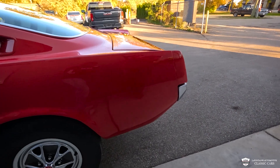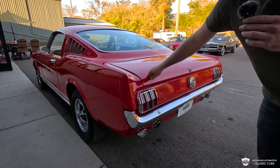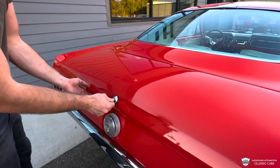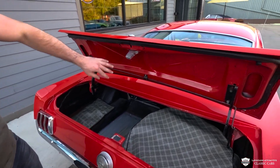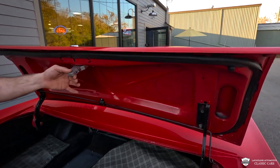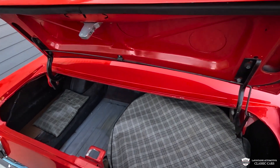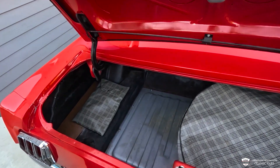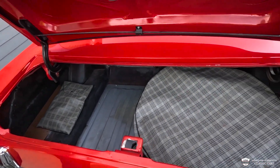Come on down — beautiful door handle, nice gill, clean wheel arch moldings, and a very flat and straight quarter panel. Trunk fits pretty darn well for what this car is, no doubt. To pop the trunk — the underside of the deck lid looks good, we have a nice seal on here, and the latch looks to be newer. We have our spare, and over here we have our lug wrench and little tool kit. The gas tank is exposed on these cars and this one looks to be a newer piece as well — rather sharp.